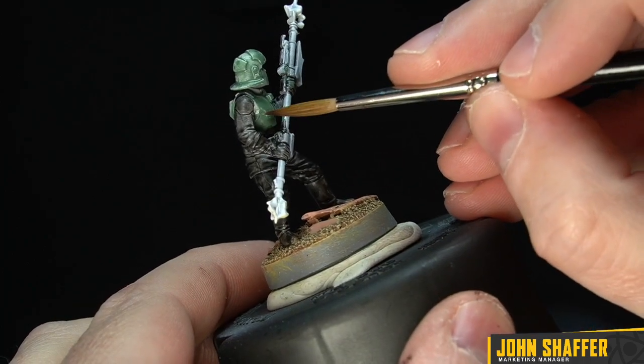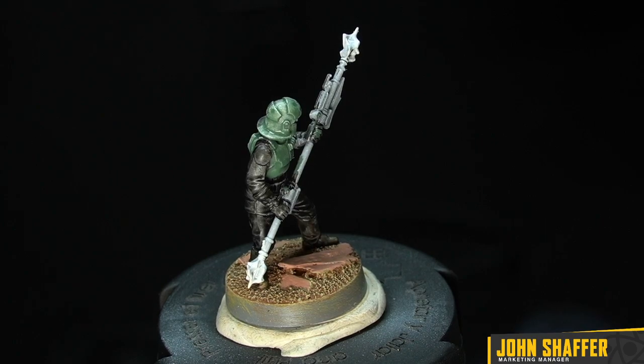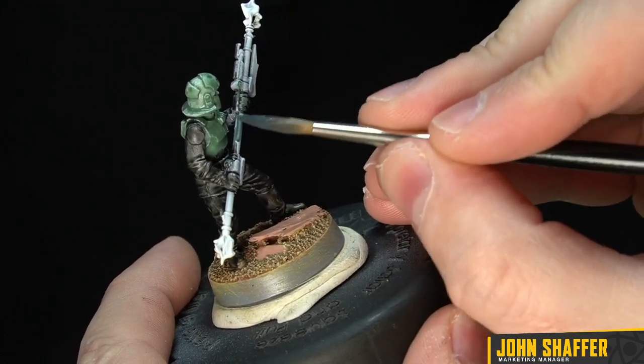Okay, so as I mentioned before, I'm going to go and add just a little bit of a bluish color to the staff, so it just stands out just a little bit more. Mix these two together and go ahead and paint this on.